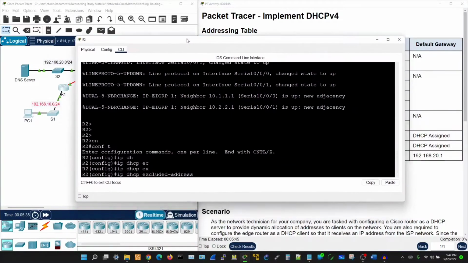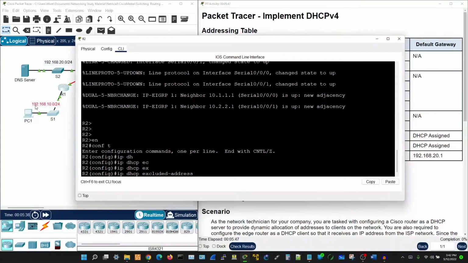So it's 192.168.10.1 and then 192.168.10.10. Those are the IP addresses that we'll be excluding here.